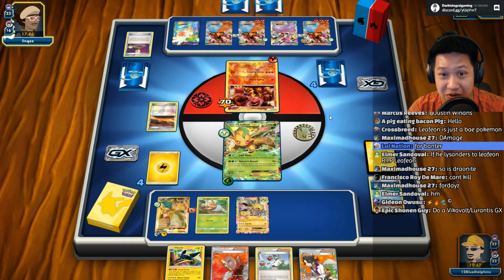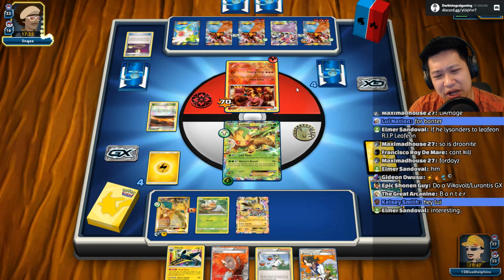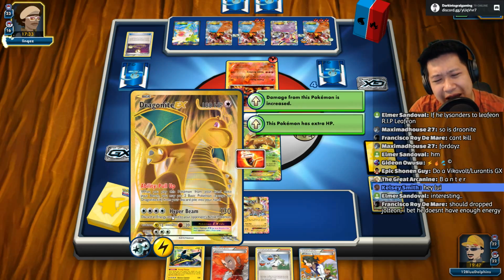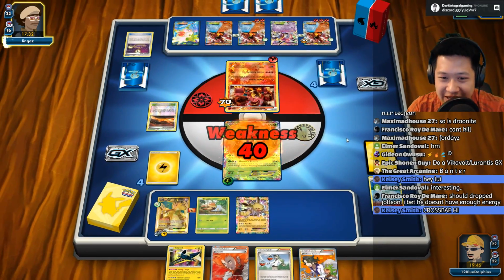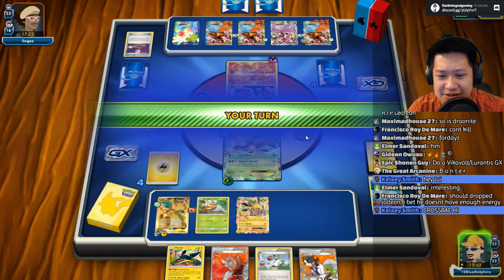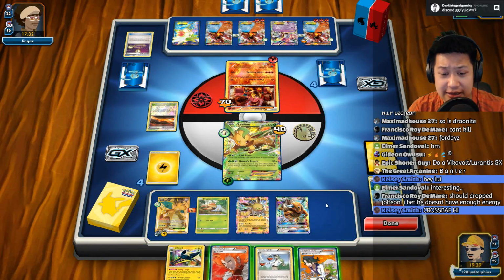What am I gonna do? He's gonna retreat again. What? You don't want to take this guy out? Are you sure? Okay. Why did you Vikavolt? Why didn't you want to face the Dragonite? He should have been attacking the Dragonite for free. Power Heater, get this out. Weakness. Nothing else. Okay. All right, Tauros. Why don't you come down here, man?